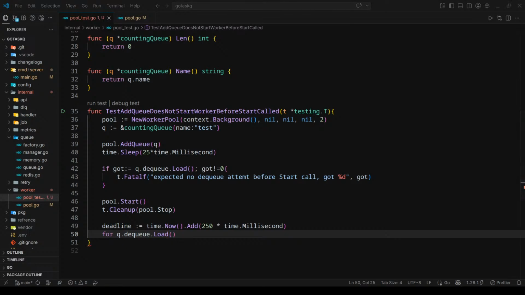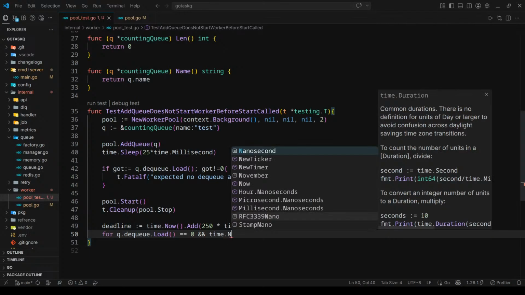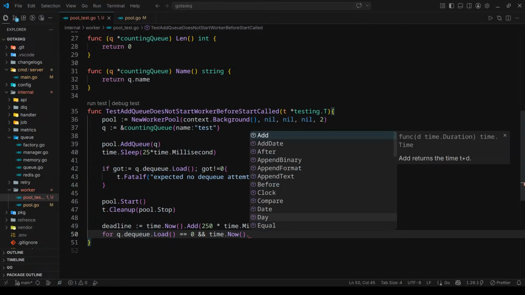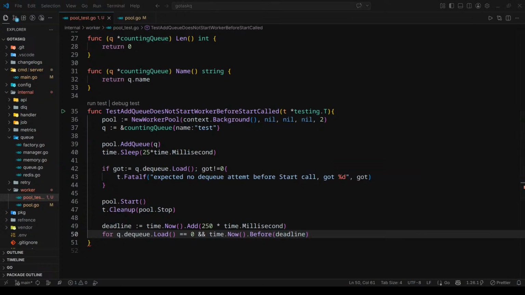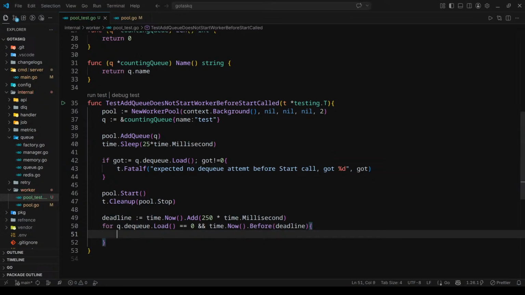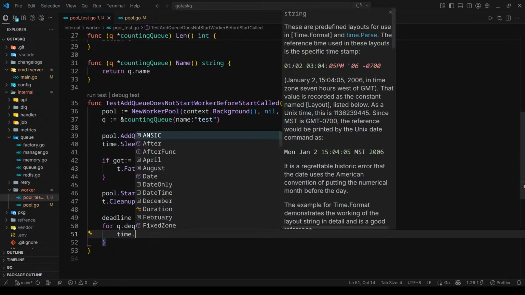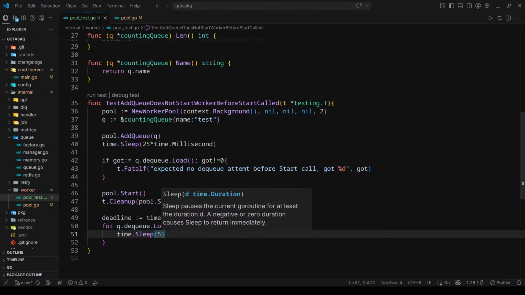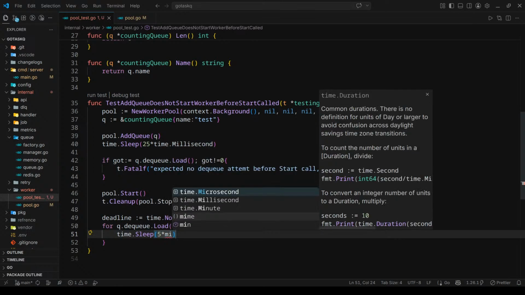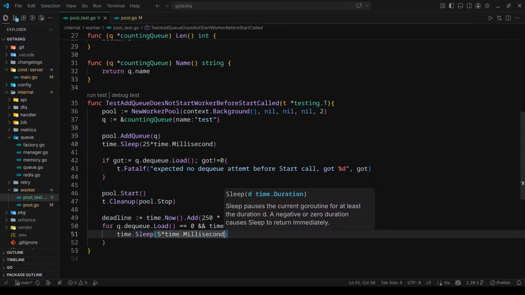I'll check it in a loop. If it is equal to 0 and time.now is before deadline, then we will make the worker sleep for 5 milliseconds, time dot sleep, so that we don't call this too much.